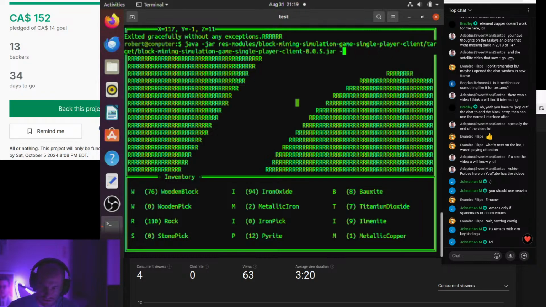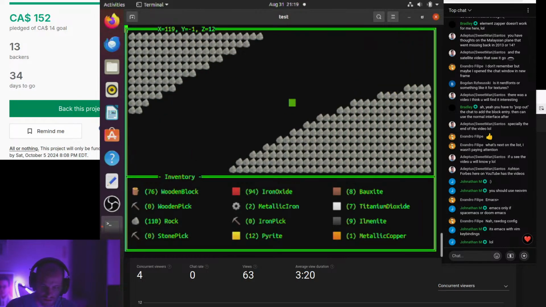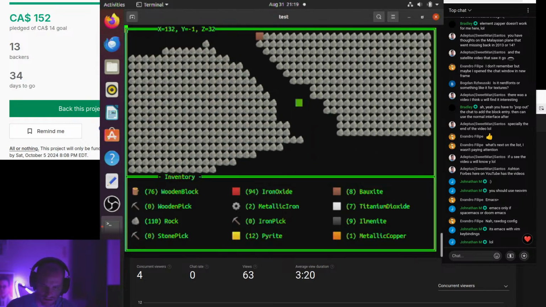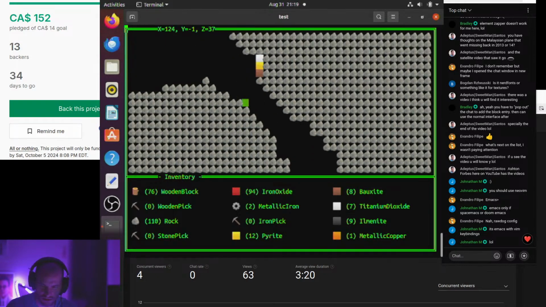So that's what restricted graphics mode looks like. I want to go back to regular emojis because it's a bit more pleasant to look at.